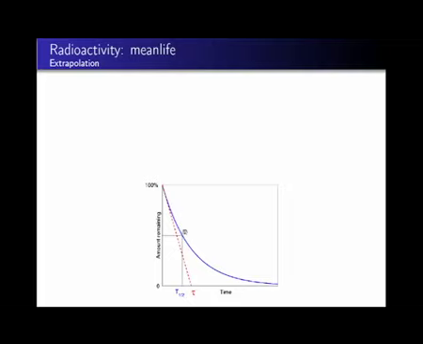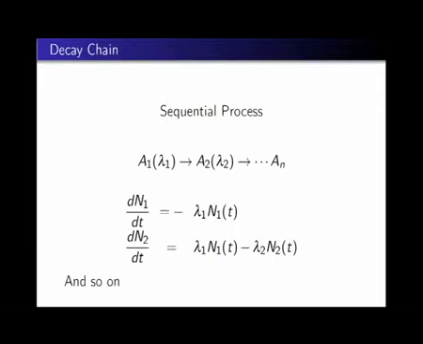So, we have plotted n as a function of time. T half is the time at which the number of nuclei becomes half its original value, whereas tau is an extrapolated value. At this point, I calculate the tangent to the curve and extrapolate, and I get tau. This is 1 over lambda, this is t half, and this is 2 over lambda. This picture should illustrate for you whatever is happening.